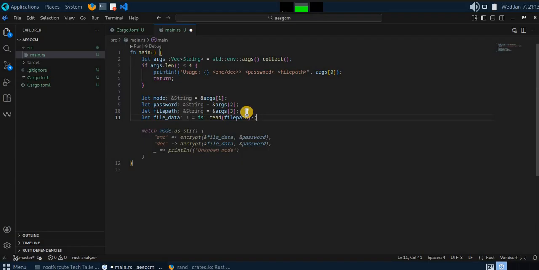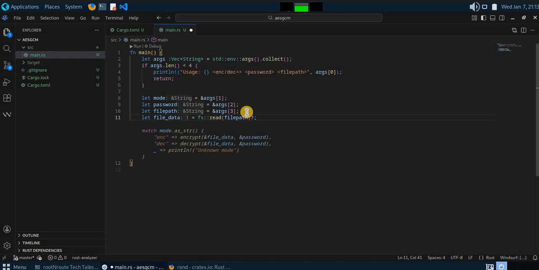That means you get the actual file data. But if there is any error, that error will get returned, and the program will terminate from there. It won't proceed. It returns whenever it sees an error, because now we are in the main function, so definitely it's going to stop. That's the specialty of the question mark. It's nothing but the Result enumerator.